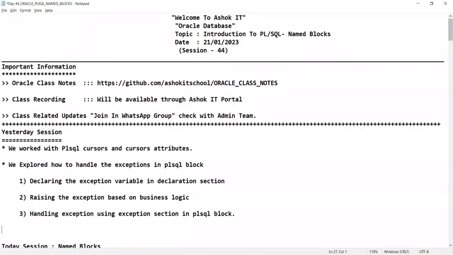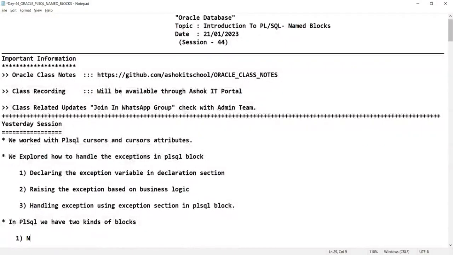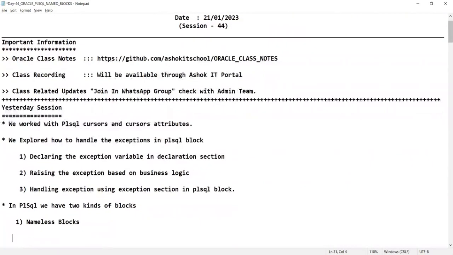In PLSQL we have two kinds of blocks. Number one is nameless blocks, and the next one is named blocks.